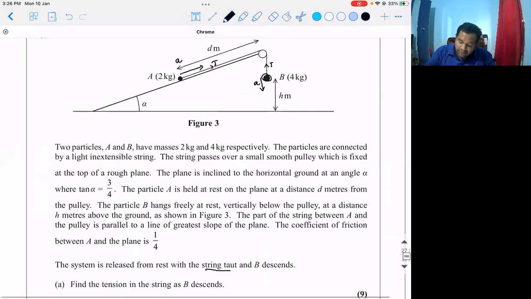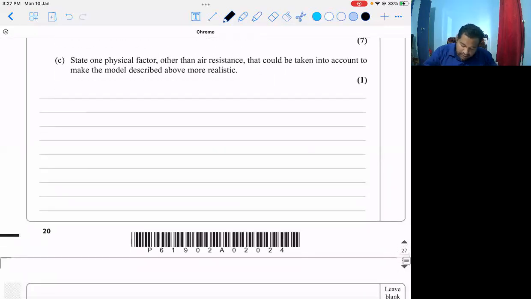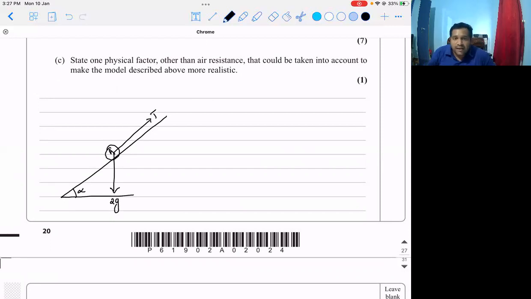For that, we will draw a free body diagram. In this free body diagram, we will draw the inclined plane. This inclined plane is inclined at an angle alpha. This particle P, whose weight definitely is acting downwards, that is 2g, and the tension is acting in this fashion. And due to this tension, this particle is moving up.